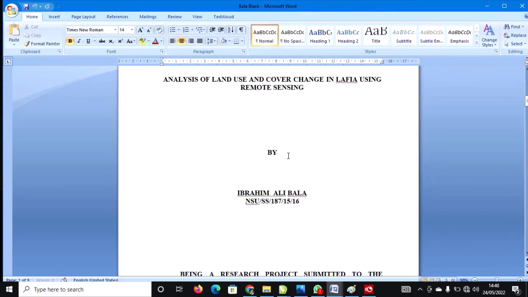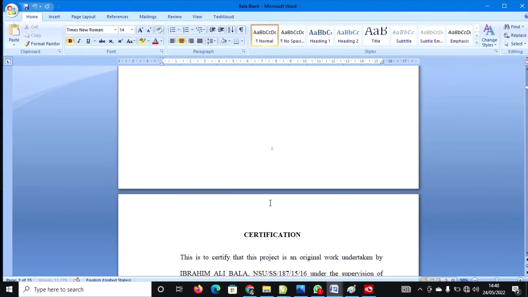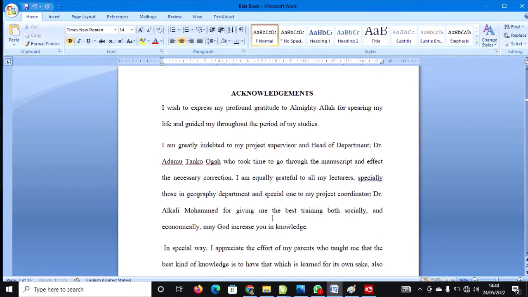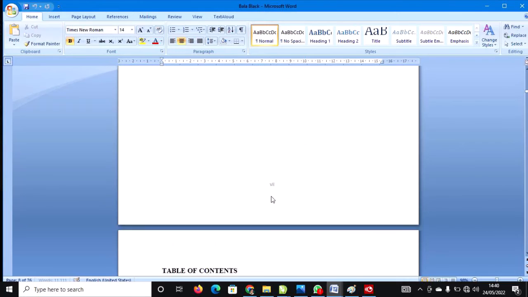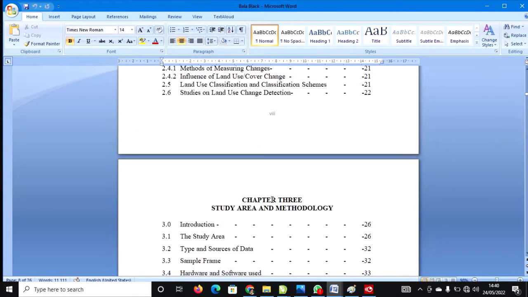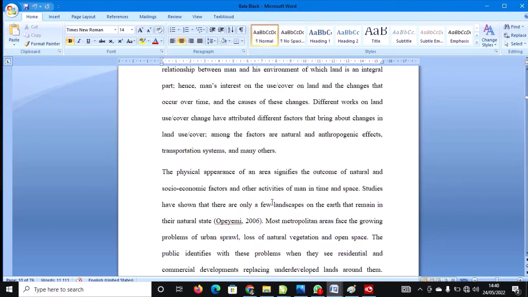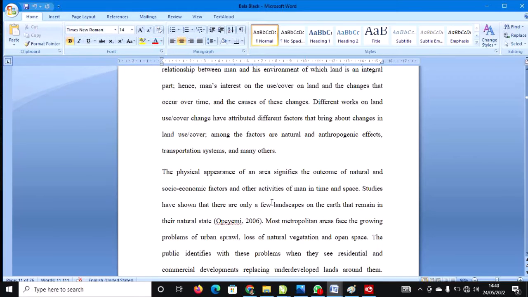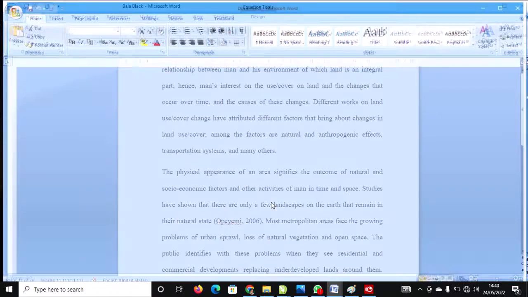So this is a project. You can see from here the first page carries number 1 in Roman numeral, number 2, number 3, number 4, 5, 6 in Roman numeral. Look at it. So now this chapter 1, you can see it starts with 1. So how do we do it?